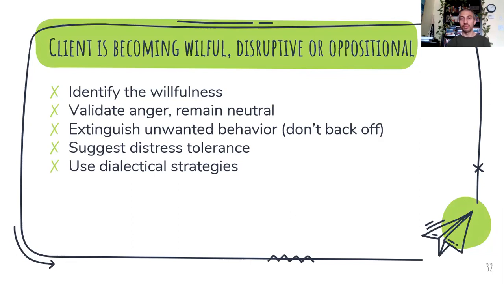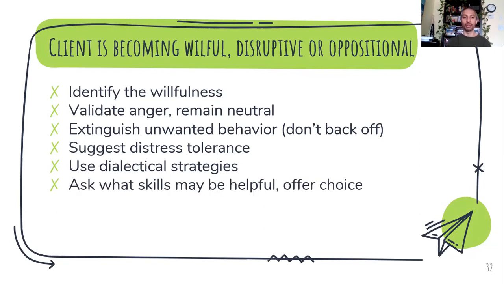Of course, your situation is very frustrating. However, I can't just back off because you're in a bad mood today. We need to do this therapy. We need to go through the diary card. We need to do the chain analysis. Maybe first let's use some distress tolerance skills and then get back to the work we need to do. We need to offer them some choices.